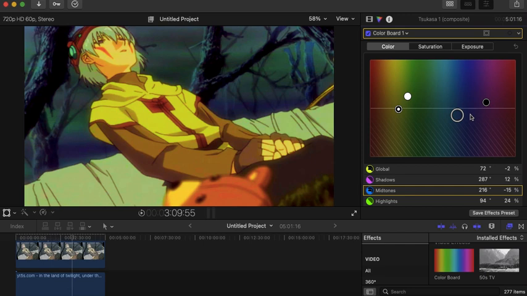You want to make sure that blue or purple is where the shades are, and that yellow, orange, and or green is alongside where the highlights are, where all of the brighter parts of the image are.